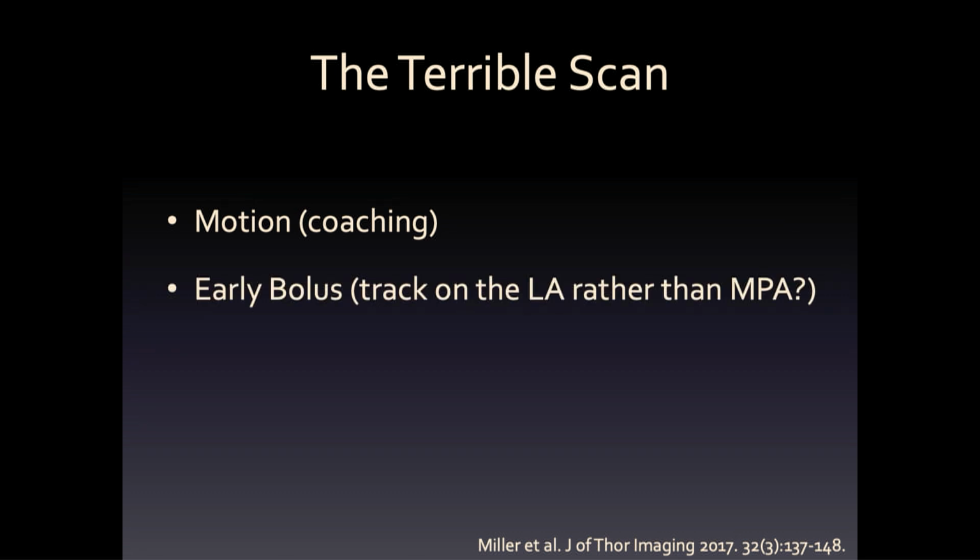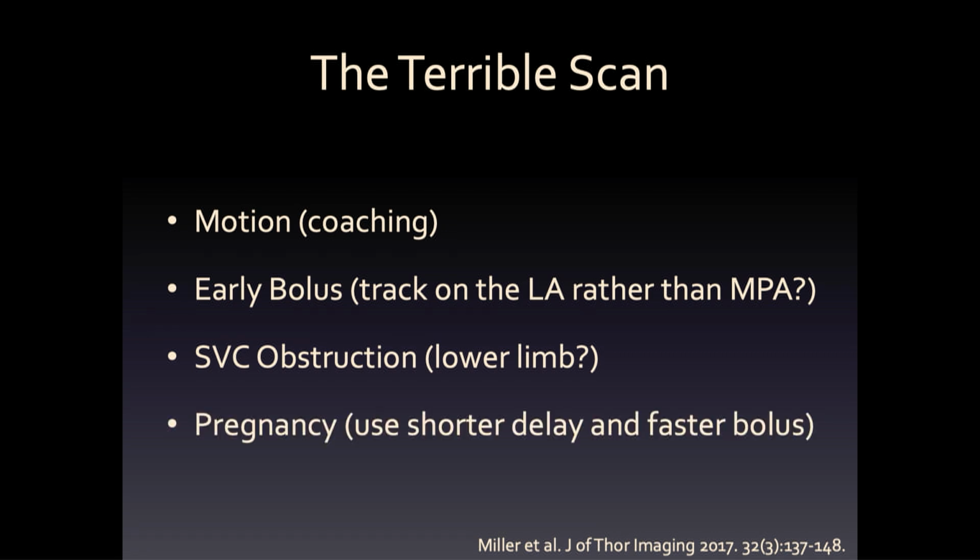Maybe our bolus is bad, right? There are multiple ways to time a contrast bolus for a PE study, so maybe we should pick the other one. Does the flow from the IV to the heart have an obstruction? Are we going through an upper limb and there's an SVC obstruction, or some altered hemodynamic state? Okay, that's probably the most common.